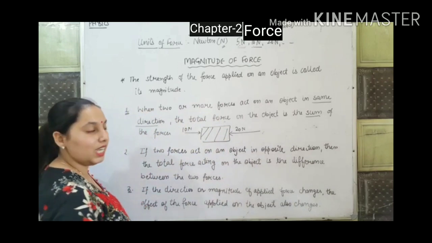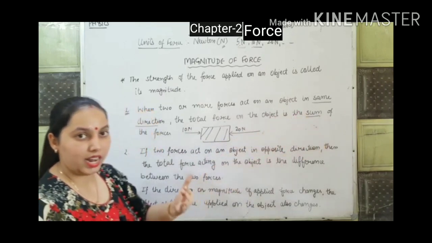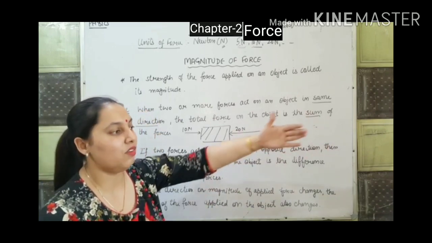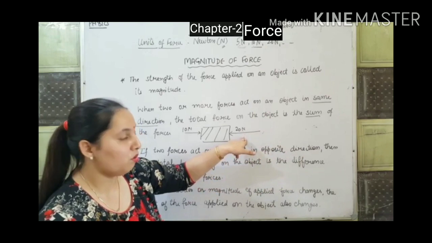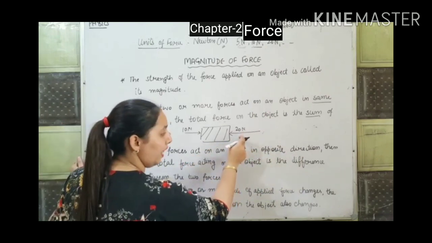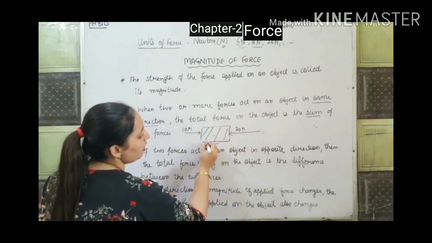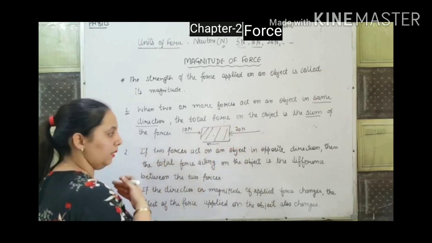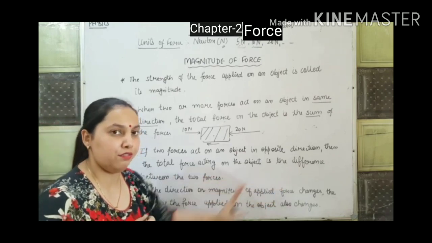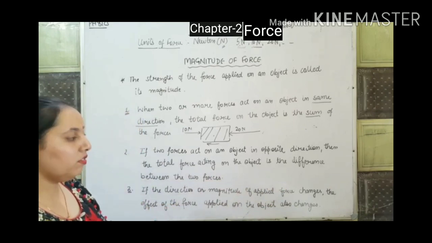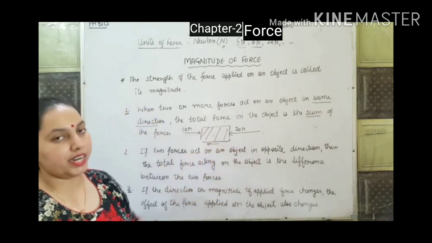Similarly, here you can see that I am applying force in this direction. My friend is stronger than me. He applies force in this direction. My force is less than his force, so that is why the direction of the body is towards the direction of the applied force where more force is being applied. My friend is applying more force. His direction of application of force is this way, so this body will move in this direction. Okay, so it will come towards me. So I hope these two points are clear. Third point is, if we change the direction or if we change the magnitude of force, the effect of force applied on the object also changes. Means on the object the effect is also changed.